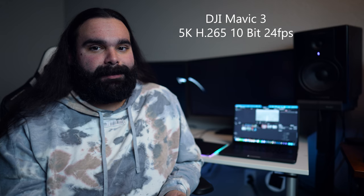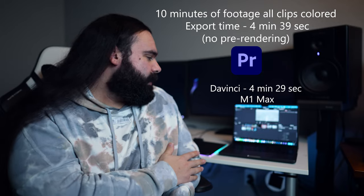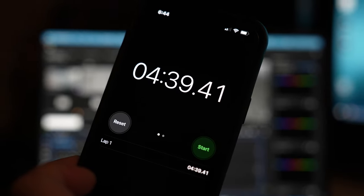Maybe Media Encoder is better optimized with the hardware for exporting than Premiere. The H.265 Mavic 3 footage shot in 5K, 10 minutes on the timeline with color adjustments on every clip, exported in 4 minutes 39 seconds. The M1 processor is fantastic with H.265 and H.264 footage. I think most YouTubers and general content creators are really just dealing with H.264 and H.265, which is kind of becoming the standard. H.266 is supposedly coming in the near future too.